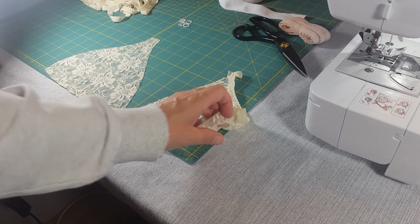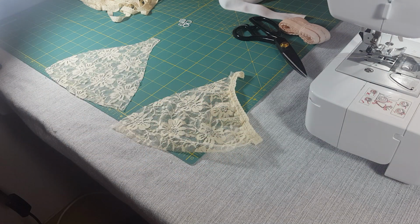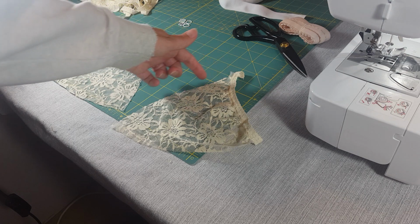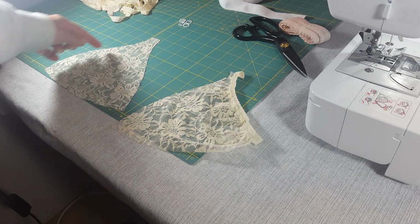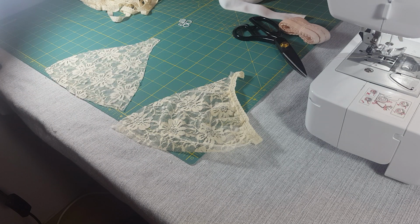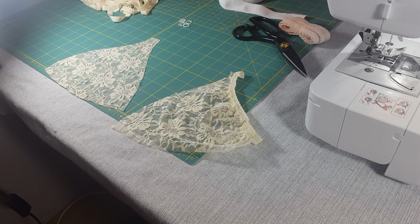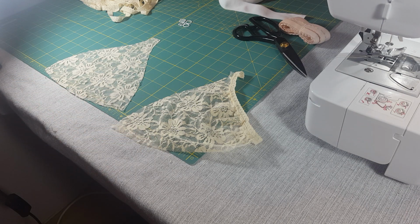And so as you can see, we've attached our elastic along the edge there, and what we'll continue to do from here on is to attach another row of that elastic along there and along the other side of the cup. And then once you've done that, the next step will be to attach the elastic along the bottom, and that will be for next session.